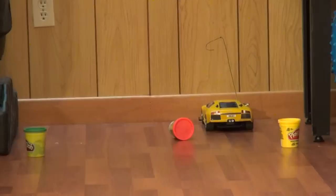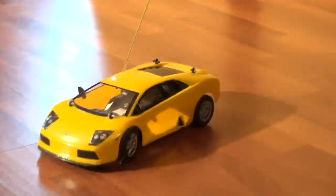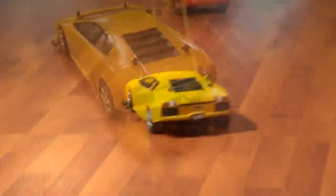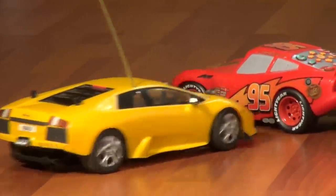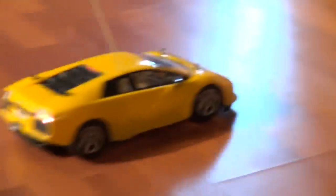Well, bring the Lamborghini back, son. Okay. Wow, that's so cool. I'd love to get a remote control Lightning between that big. There he is. Push it back home, please. Oh, that's it. Oh, you can't. Uh-oh, don't get him hurt. He's coming back. Oh, back up. Beep, beep, beep. Lightning, where are you?